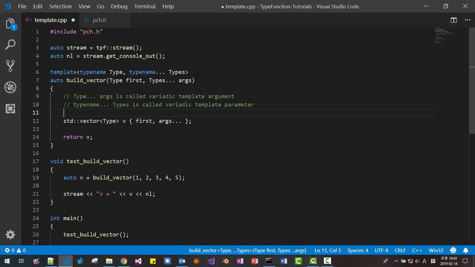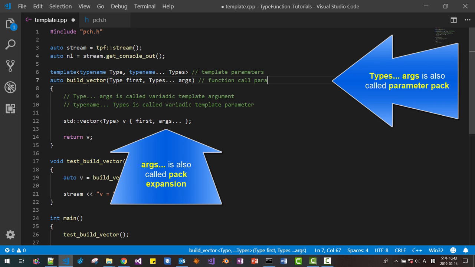So this is template parameter, and this is function call parameter or argument. Argument is used a little bit different way.